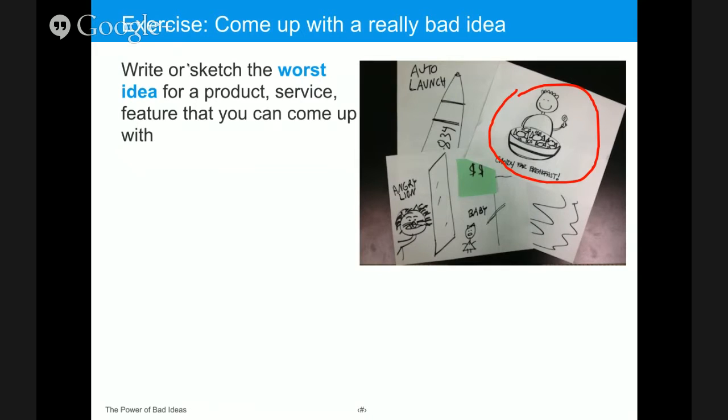I'm going to start with an exercise as we look at the creative process. People that are in the room, you all have a post-it note. People that are on the interwebs can do this on Twitter, because you're going to need to give your thing to somebody. I'm relieving a bit of the process here. So you'll do a hashtag bad idea. But anyway, people in the room, take your post-its. You should have two. Take one of them. Take a pen. Come up with a bad idea for a product or service. The example on this screen is candy for breakfast. It's a kid's cereal that's specifically candy.